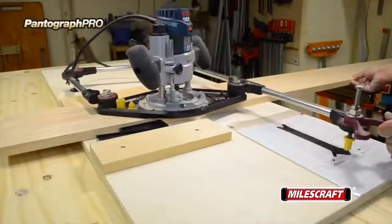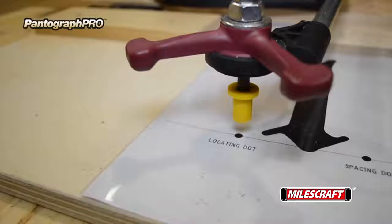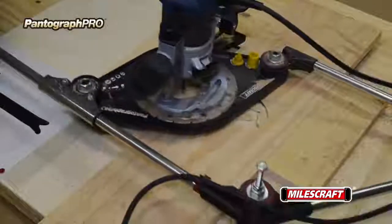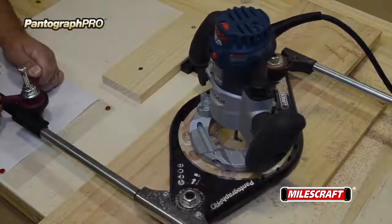Then adjust the workpiece and the router to the left until the stylus is directly over the locating dot to the left of the stencil sheet. Lock the workpiece securely in place by tapping the wedges into position. Then lift and swing the router off the workpiece and repeat the routing action as you did previously for the first letter.